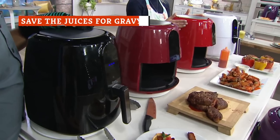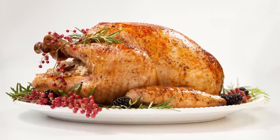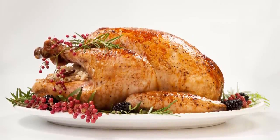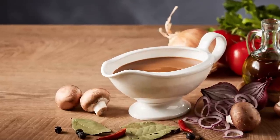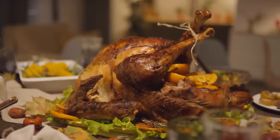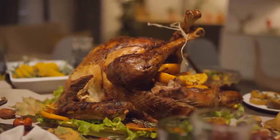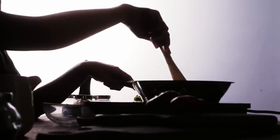If you have a large enough air fryer, you can make family meals even easier by roasting meat, even a whole turkey. And if you normally like to make your own gravy after roasting a bird in the oven, this is another task that your air fryer will simplify. After roasting your turkey, remove it with a tray from your air fryer. The fat drippings and juice will have collected in the bottom of the bucket, which you can use to make your own homemade gravy.